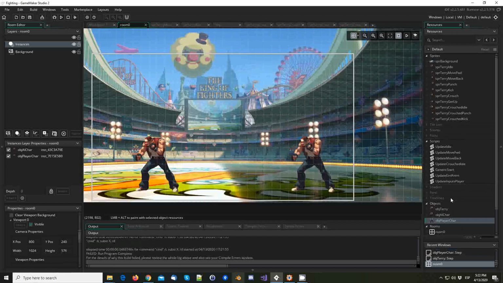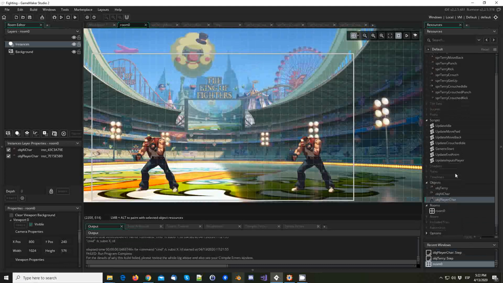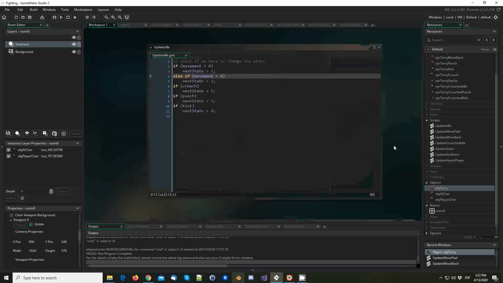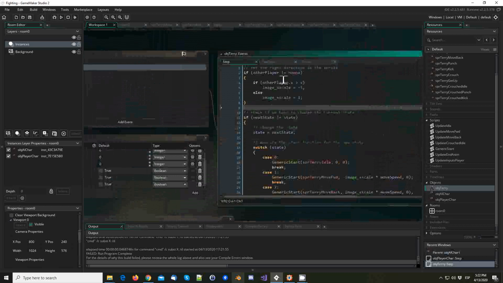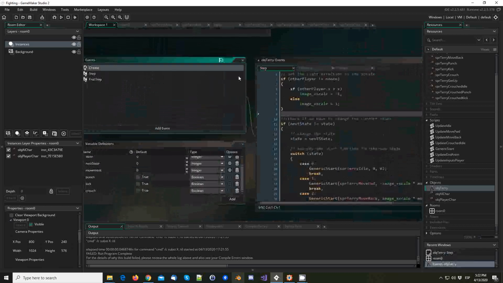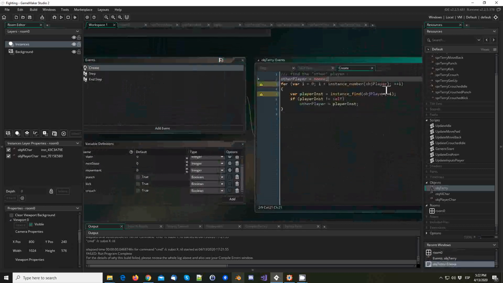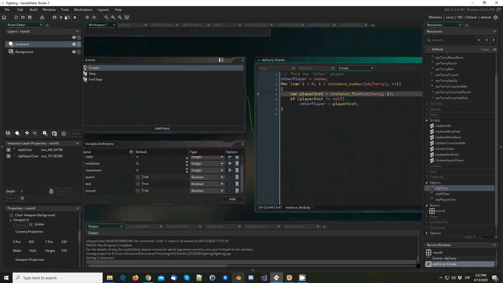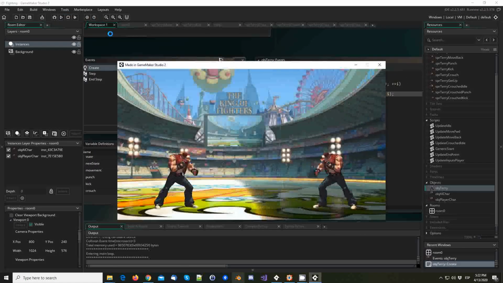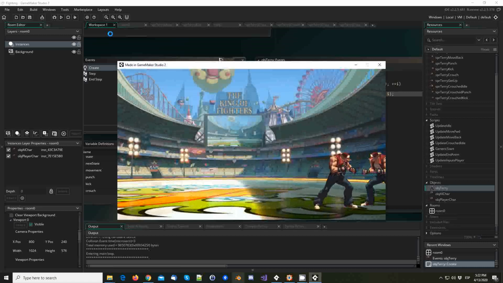So in OBJ Terry, in the create event, OBJ Terry and OBJ Terry. That's right. Very good.